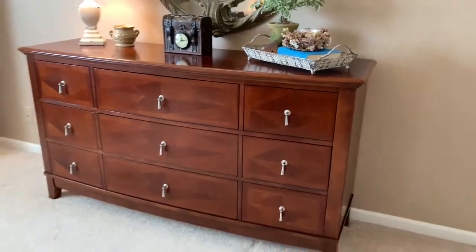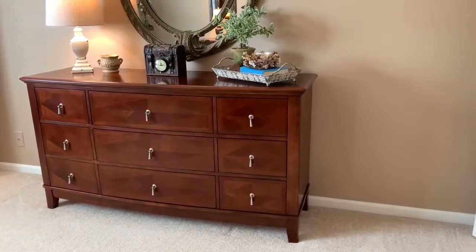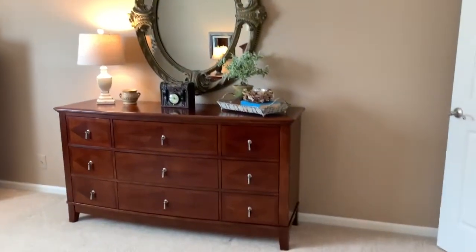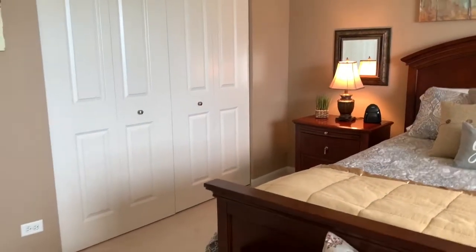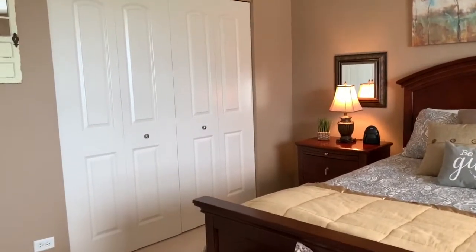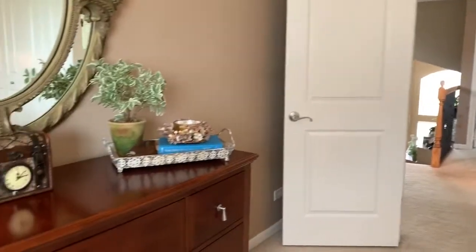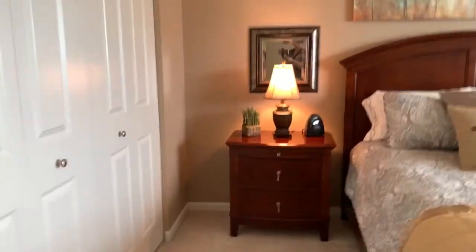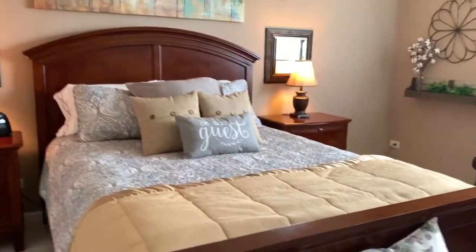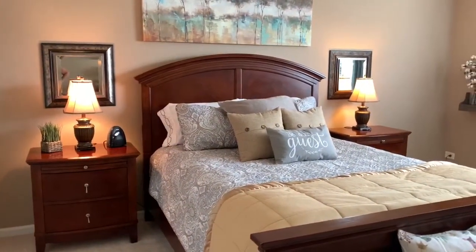I have two dressers here and both are empty — I like to keep them empty because people hate to live out of their suitcase. In the closet, make sure it is not your dumping ground for everything you're not using. Make sure there's space to store a suitcase, hangers to hang clothes on, extra pillows, and another set of sheets. I also keep a small hamper in there in case they're staying a while and need a place for dirty clothes.